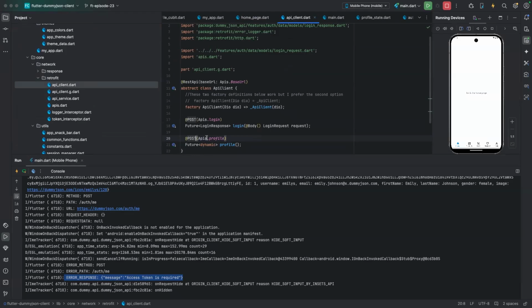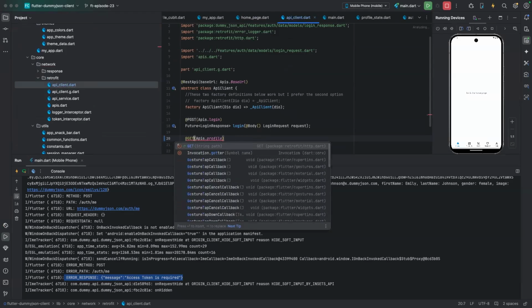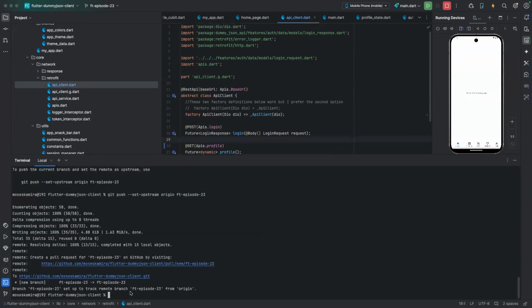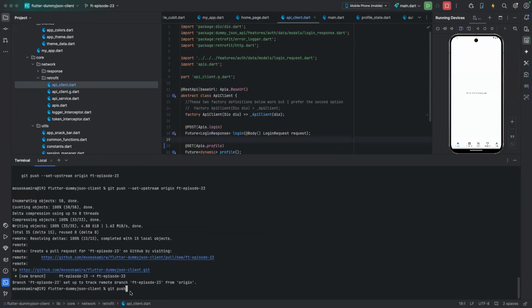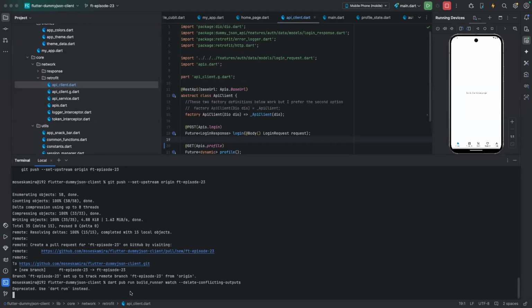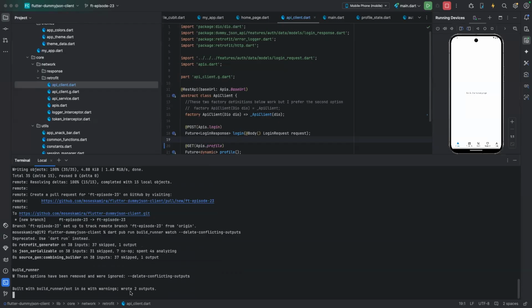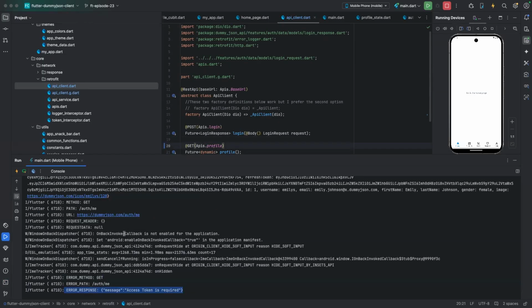Sorry, this should be a get. That means we are not sending a token when we get up to this method.